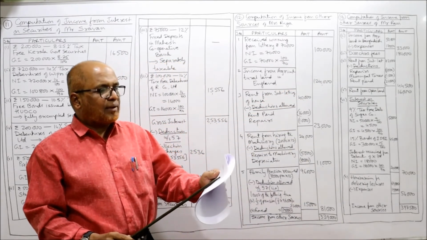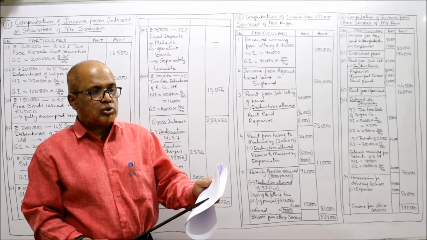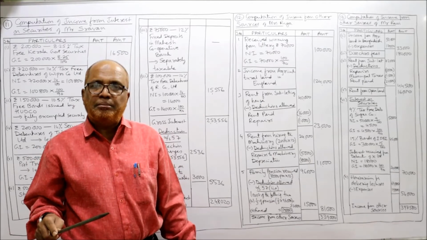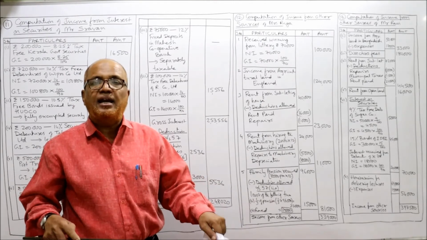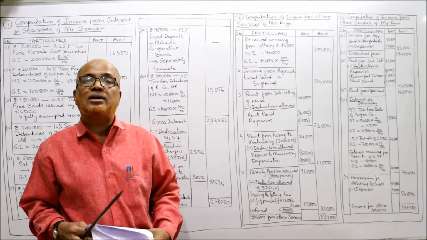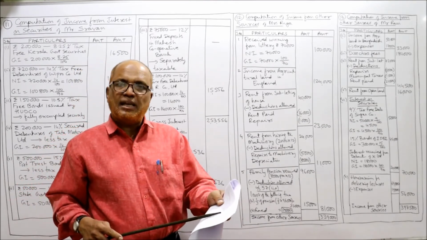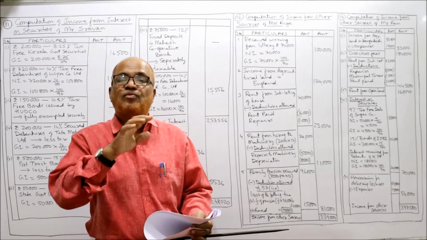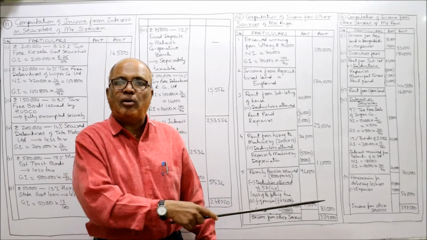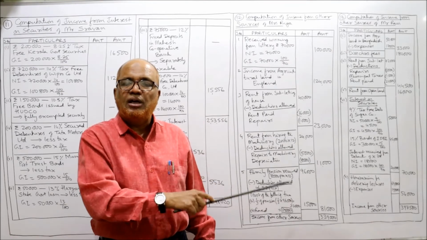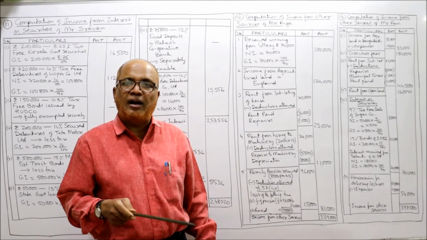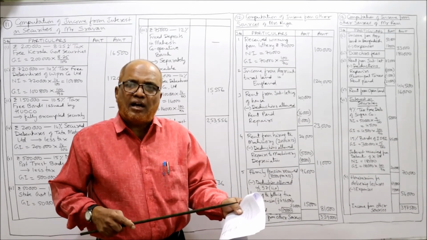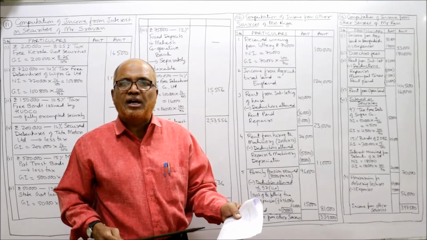First one, income from agricultural land in Punjab, rupees 2 lakh. Expenses on agriculture 20,000. See, agricultural income earned and received in India is fully exempted under section 10. So here Punjab is in India, so agricultural income earned in Punjab is fully exempted from tax. Simply you have to give a note after completing the solution. No deductions are allowed. When income itself is exempted, there is no question of deduction.